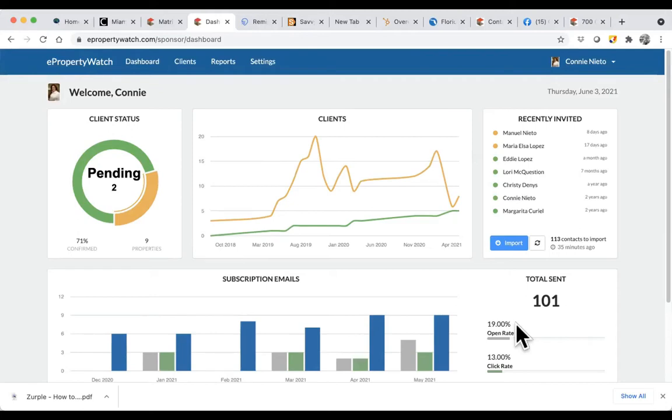Why is this so important? In a day and age where people get information quick and fast just by picking up their phones, you want to be available to the customer. It's also by invitation. So it's a great way for you to be able to say, hey, I'm sending you something. You're going to get an email. Accept the invite, and it's going to send you every month an update on what's happening in your area.